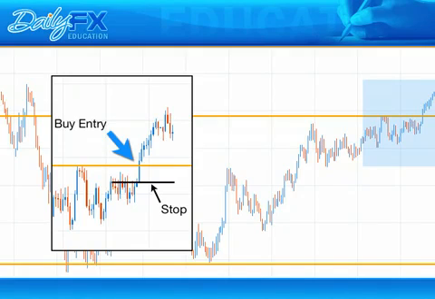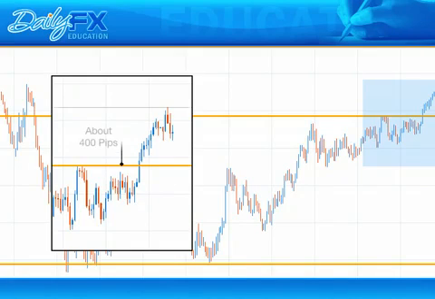If prices fall back below the level, we might assume that the breakout was only a false breakout, and we don't want to be in a buy position, so our stop really will be in a good place here. Note how the price does accelerate once it breaks out of this range, and it looks like we're off to a good trade.